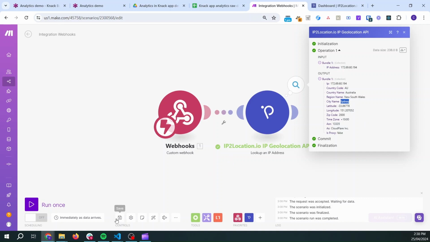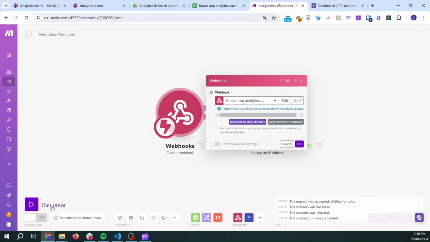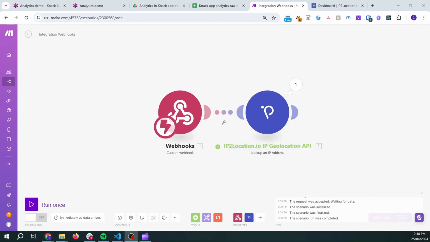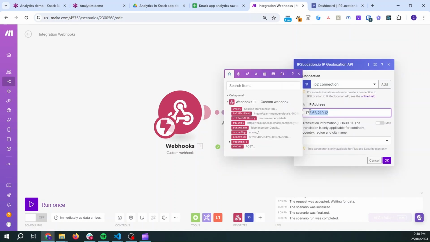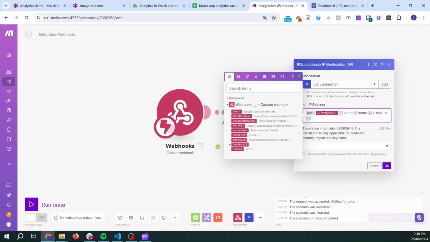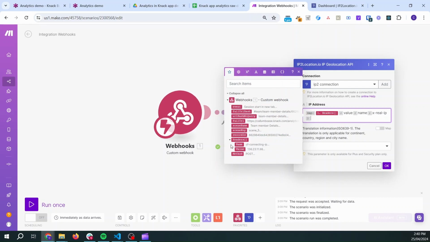Now we need to fill it with the IP address from the original request to our webhook. To do that, we're going to edit this IP location step, and I'm going to paste in a formula that I worked out earlier. Basically the headers here is an array, so it's kind of tricky to work with. It means a list of many different items.